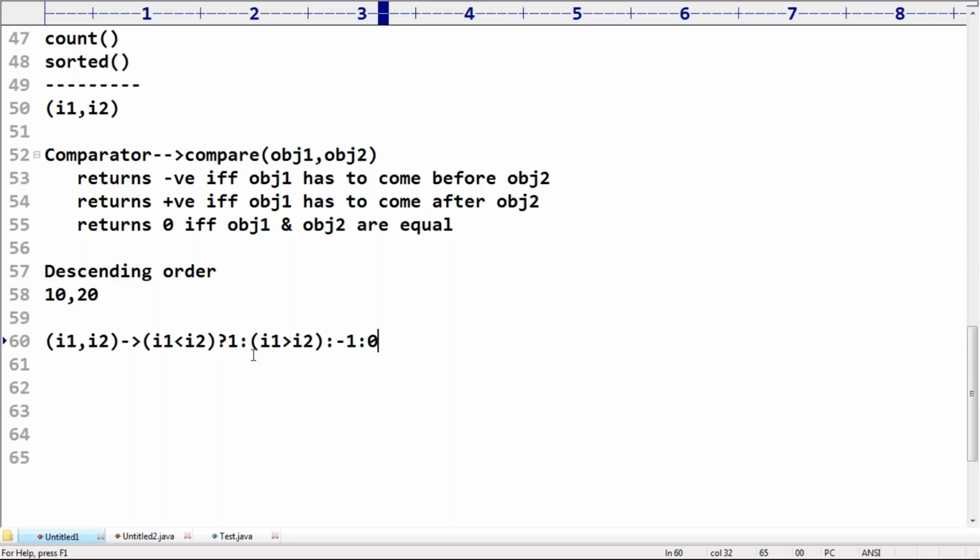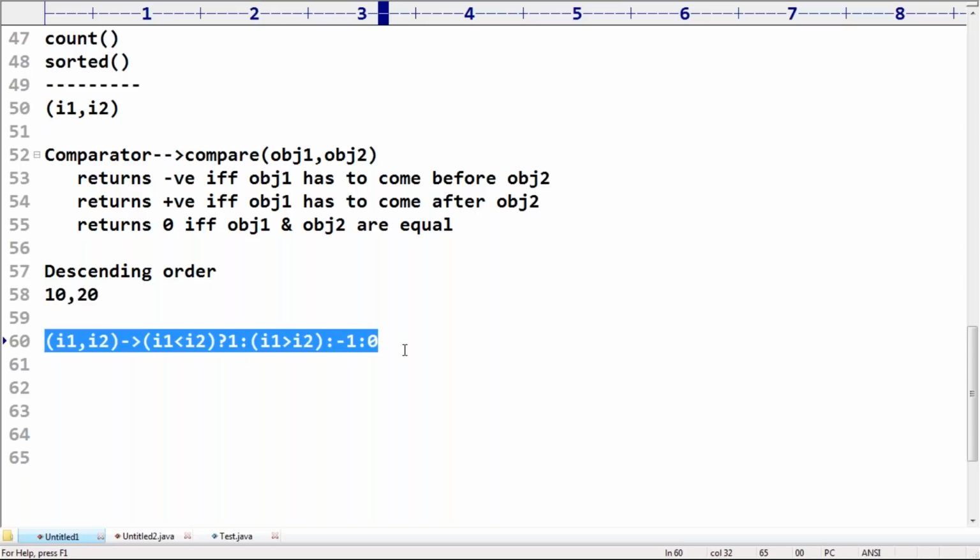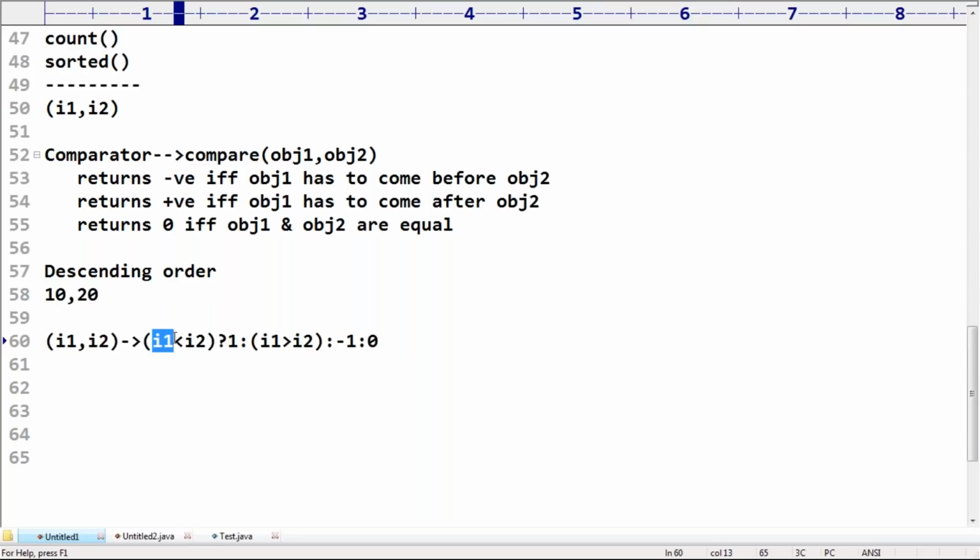Is any explanation required about this line? Can you please confirm? We already covered the comparator concept, customized sorting, lambda expressions with collections. Have you remembered? Yes, we already used this. If I1 less than I2, the smaller element should come after, that's why positive.